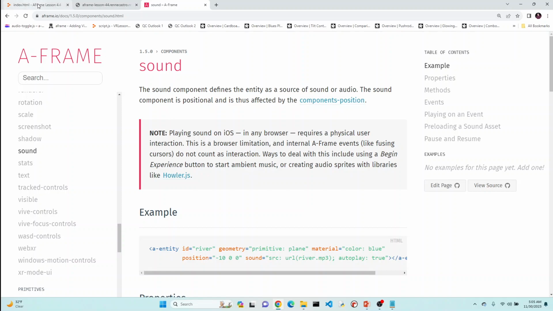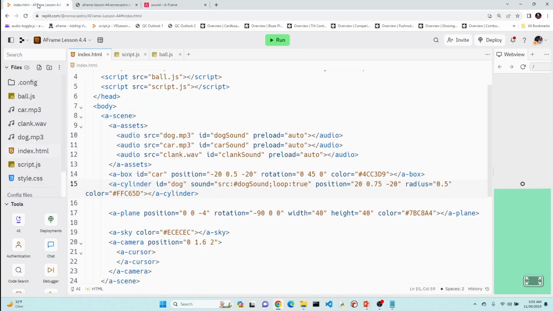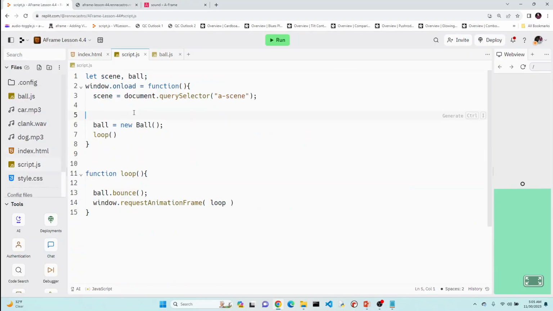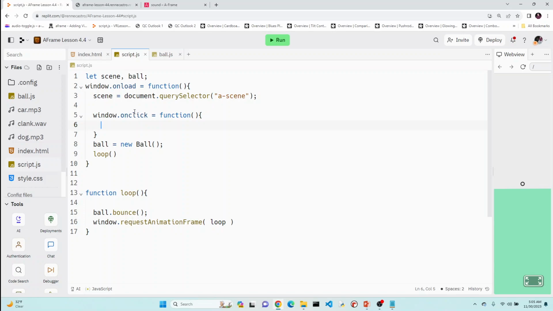All right, so let's go back and go over to our script. Let's add an event listener to the window for when the person clicks on it. I'm going to take a slightly different approach in this video, where instead of doing addEventListener, I'm simply going to use onclick just to show you that that is a capability of it. I'm going to put it as a comment.